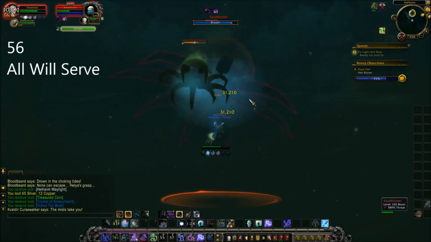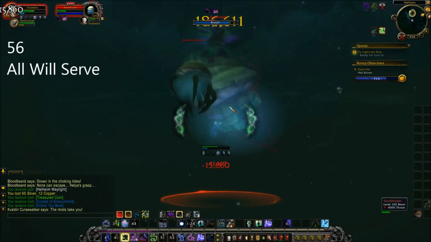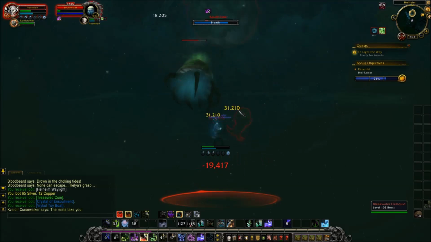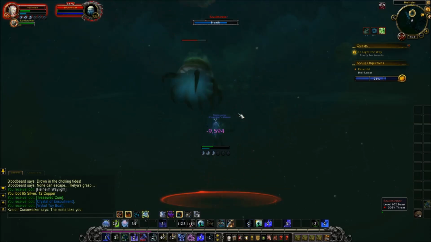56. All Will Serve. Your Raised Dead summons an additional skeletal minion, and its cooldown is removed. This is just a passive, uncontrollable pet with no abilities. I kind of struggle to see the point. But if it actually does something useful, I would be all for it.